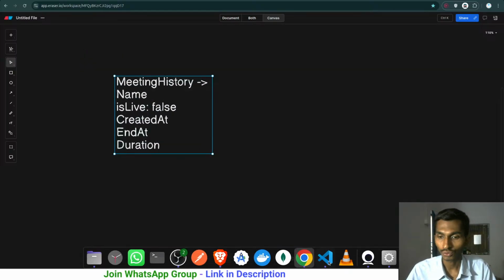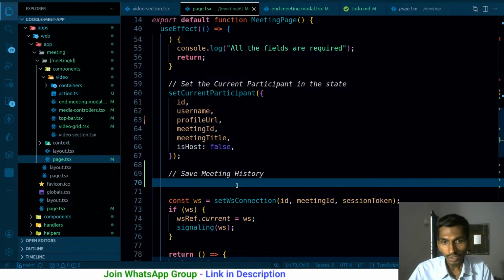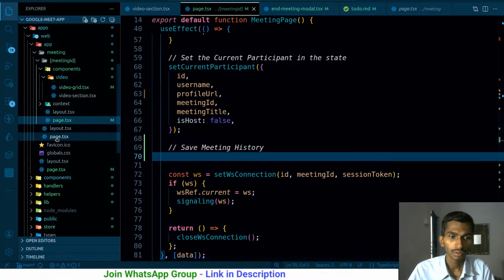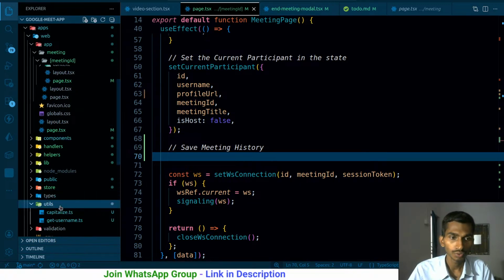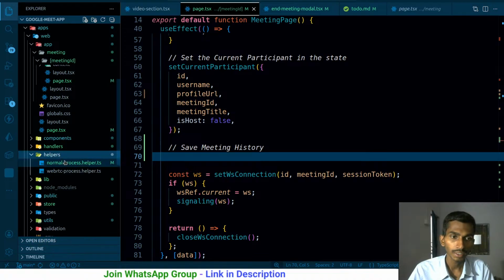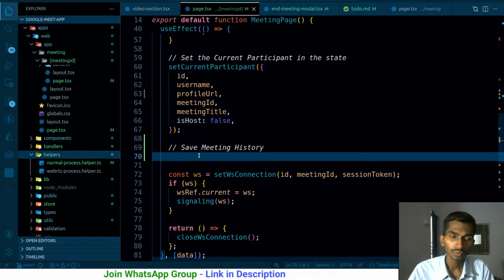First of all, I have to save these things. When it comes to saving, I need to have a collection here. I can simply create a function. What kind of function is this? Utilities, get user. This is going to be inside lib only, or probably inside helpers.